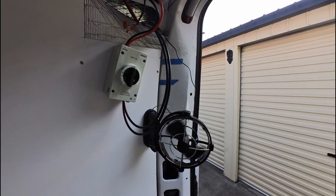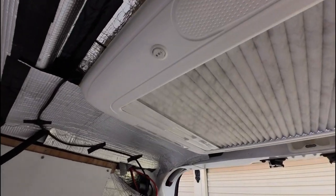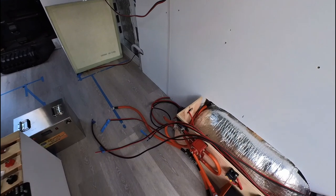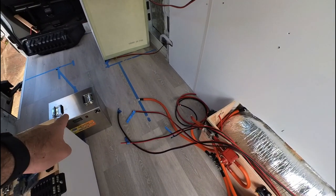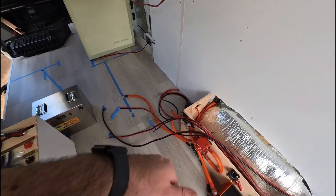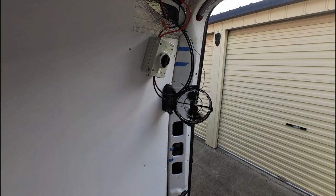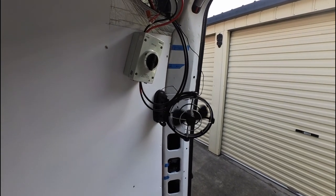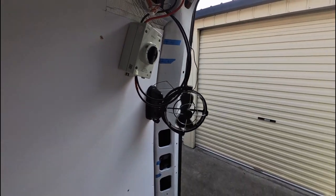And also to note, the fan and the light that we just looked at are actually running directly off solar power. So here is my battery over here. It's not connected to the circuit at all. And everything is running right now off the solar panels today.